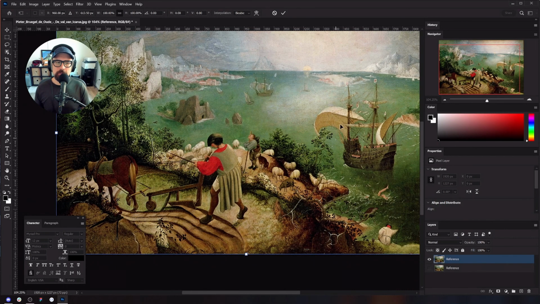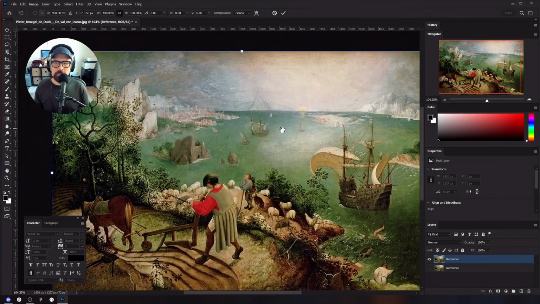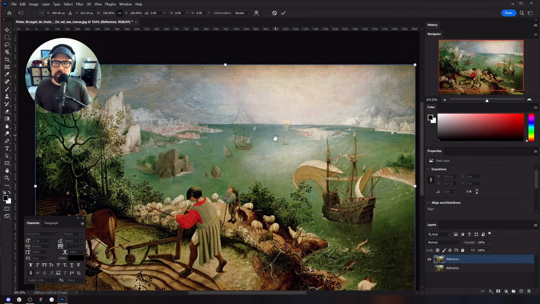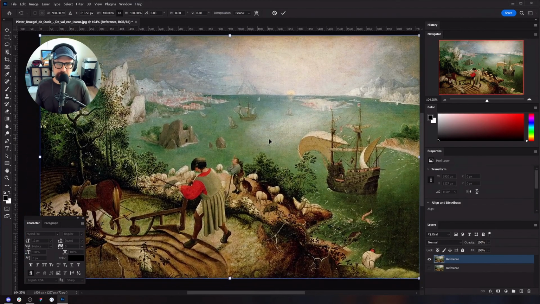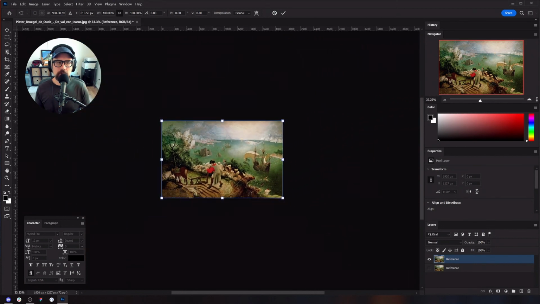Let's say you're doing a free transform, right? So you used to not be able to do this actually, but just the usual space bar pan around. Imagine if you are doing this and you want to zoom in and out and you don't have the navigator panel turned on. You can just use this to zoom in and out.